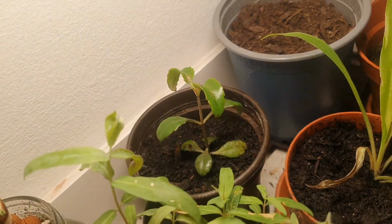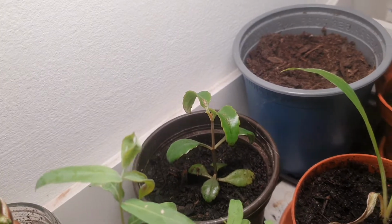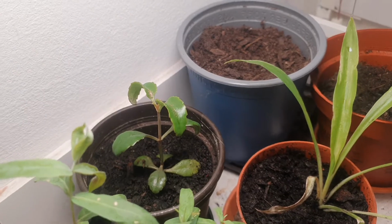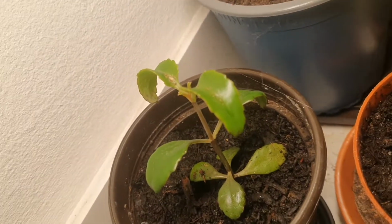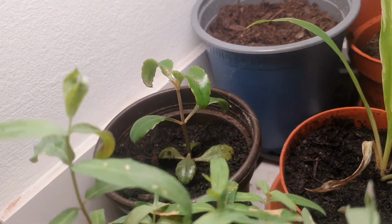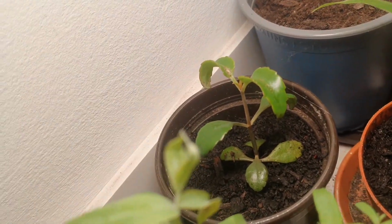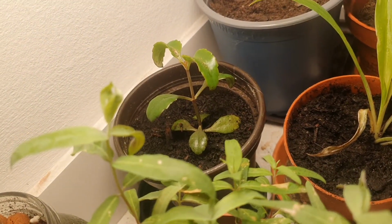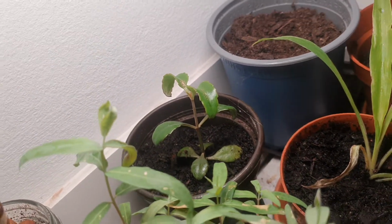And this one, I found out what it is. I saw the mother plant of this one, and I determined it with the PlantNet app, and it's a type of kalanchoe, which I already kind of guessed because the leaves look very similar. But it's a really cool one. When it gets mature, it gets little pups at the leaves with roots and everything, and they just drop off, and that's how it procreates. That is really cool and very unique.